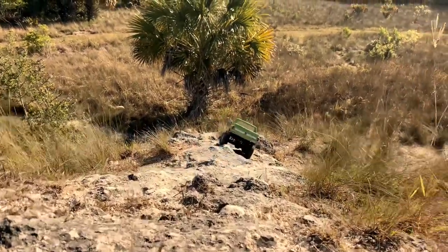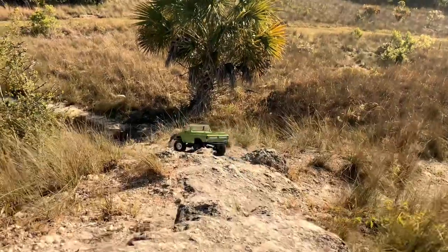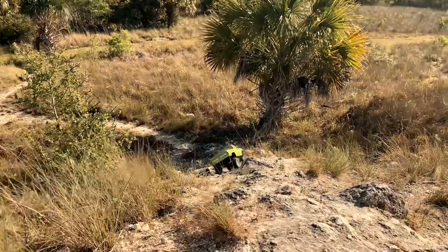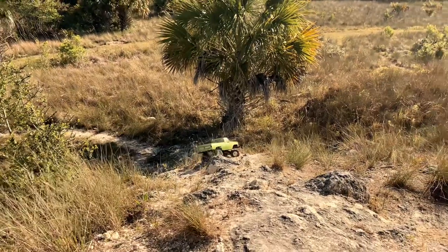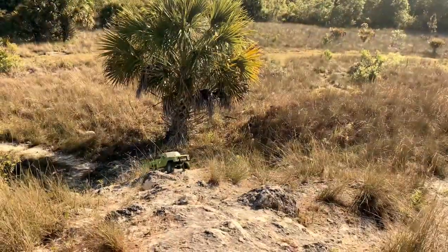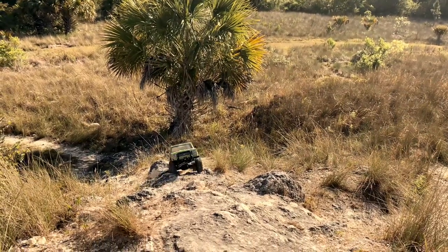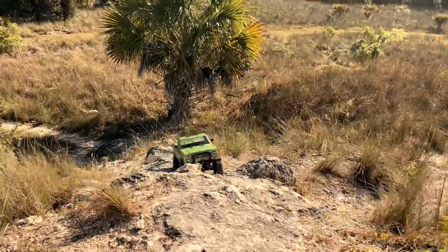Normally it's just me by myself, and I feel kind of weird sometimes, especially being an adult with an RC car out. I'm sure some people look at me and are like, what's this guy doing? No kids with me and no friends or nothing, doing all my own recording and everything, so just a loner out there. It was nice to have some likewise people to hang out with for a bit.